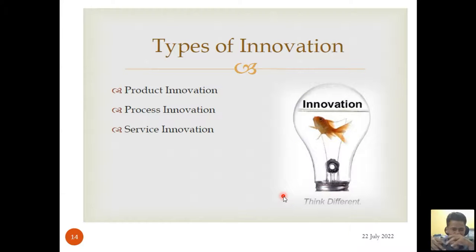You have seen that earlier it was not there, but in the last 10 years, lots of innovations are coming in that way. Event management people are giving service innovation. Hotel industries, food chains like Swiggy and Zomato, these are all service industries. Car pooling, too. If you want to go from here to Delhi, you just share a car. These are innovative services.